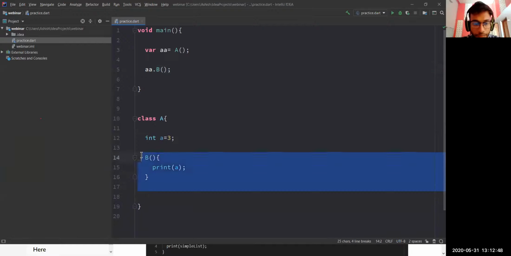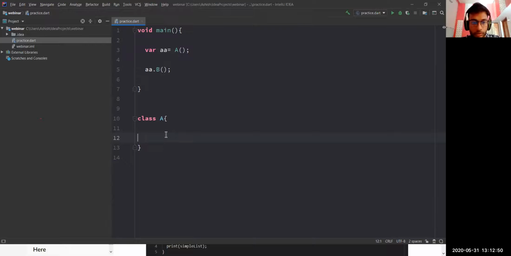Okay, now let's jump into inheritance. That is the most important topic in object-oriented programming. We'll also need to know the concept of inheritance when we are writing the apps in Flutter.